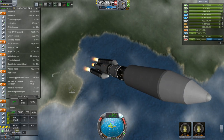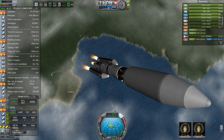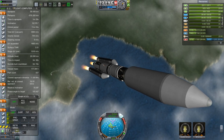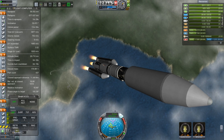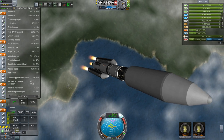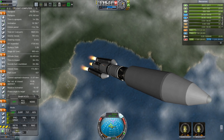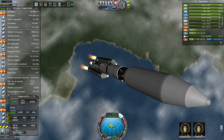Once that Dragon was docked to the space station, it stayed there for six days, allowing the crew inside to take out all the cargo and load it up with science experiments and everything that was going to go back to Earth. After the six days, they undocked and it went back and landed in the ocean by parachute.